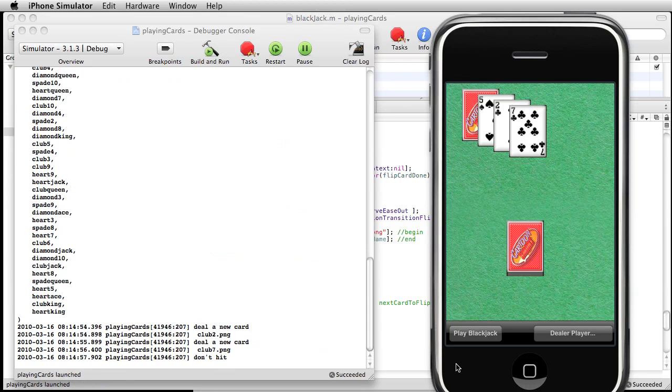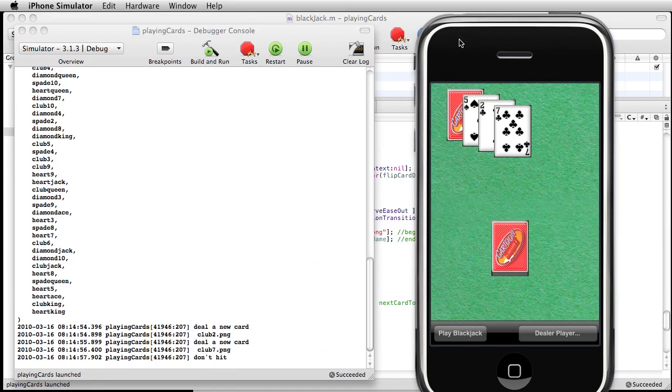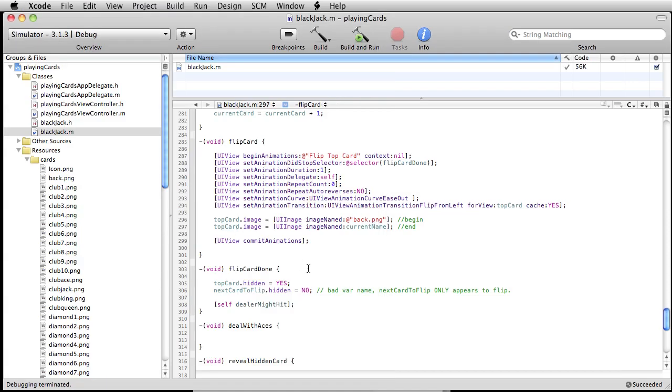He's going to keep playing out cards like that until he goes. Well, not until he busts. If he busts, he busts. But until he's over 16. So that's a good sign. Things are actually moving pretty quickly, faster than I thought. All right, so let's close that. And we need to deal with those aces, don't we? So I need to look at my code for that.